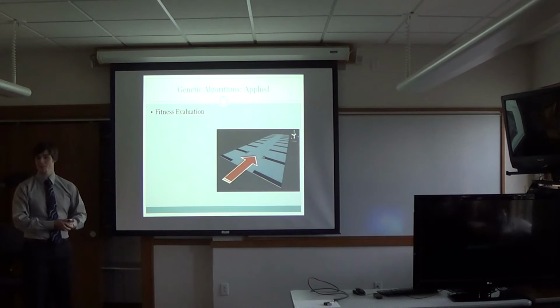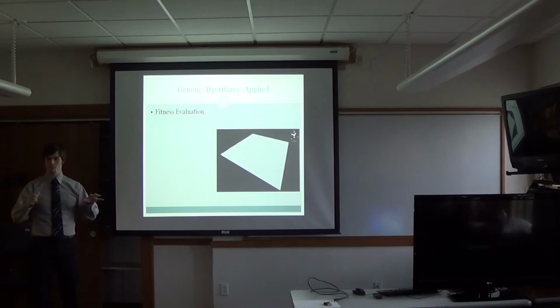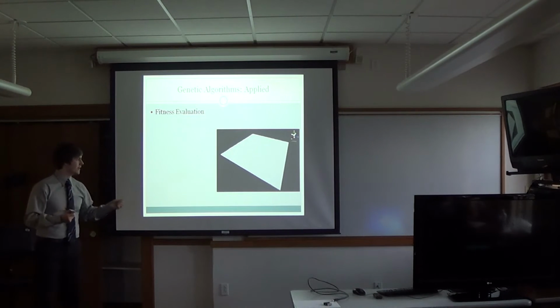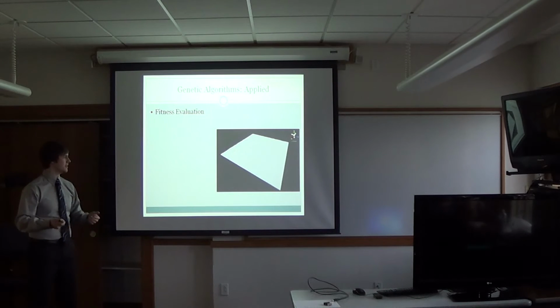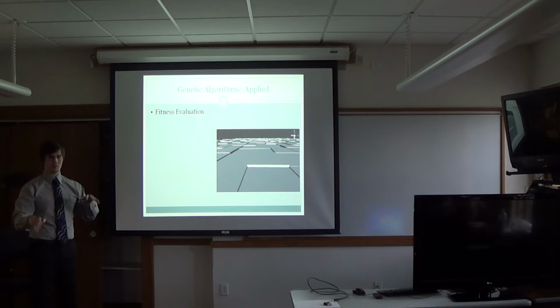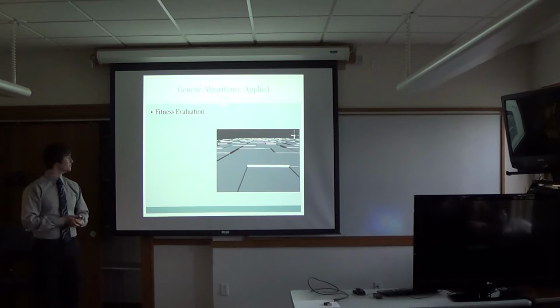Now, you may have noticed earlier that my title had the word multi-terrain in it. What does that mean? Well, that just means I'm going to be testing them on multiple different terrains to find the one that can perform the best across all different terrains. As a proof of concept, we have another terrain in here, which is just an uneven terrain. If we zoom in a little bit, you can see that it's quite uneven in several different places, which can present a pretty big problem to some very, very simple robots.